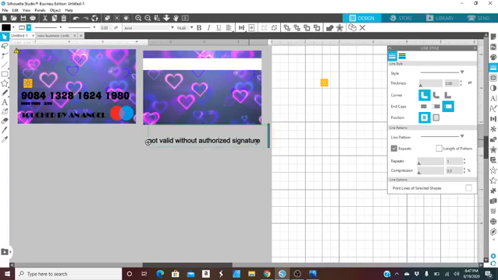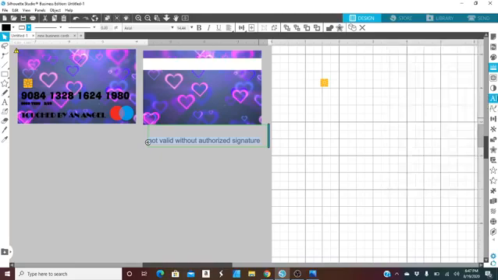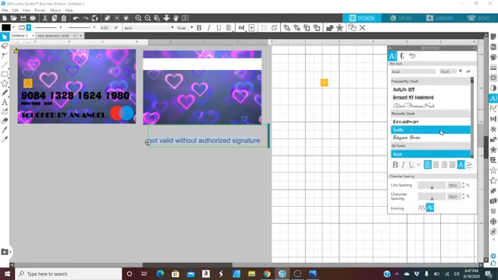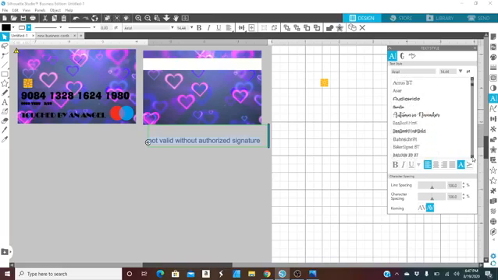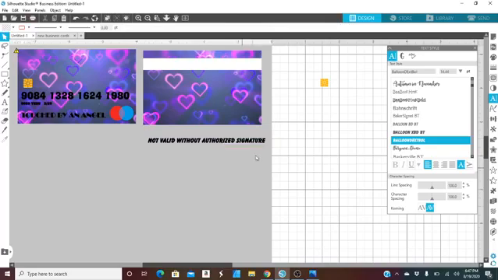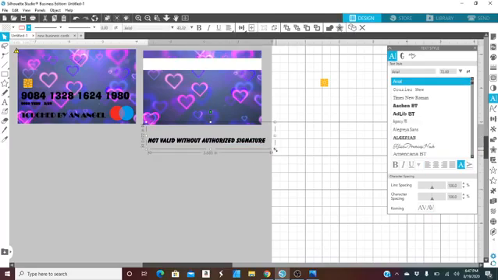Now, if you want to change the lettering for this, you can just go back to the right, to the text panel, and pick something different. I'm going to just pick something. So let's say we want it to be that. We're going to make that smaller.